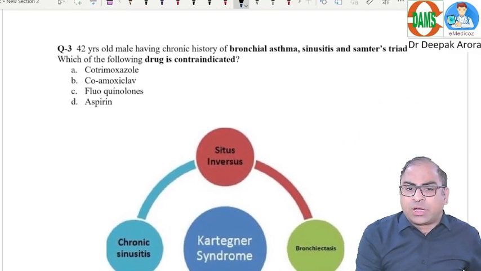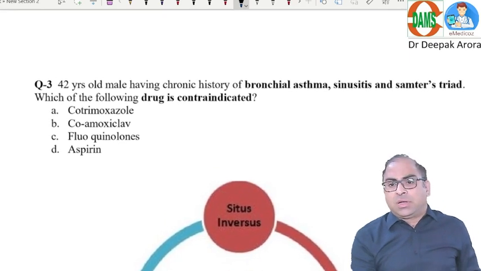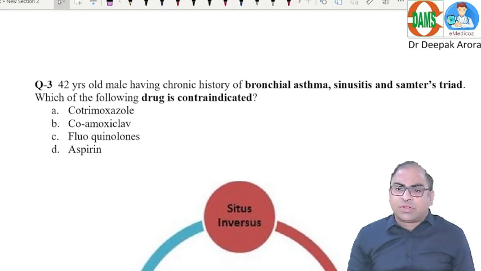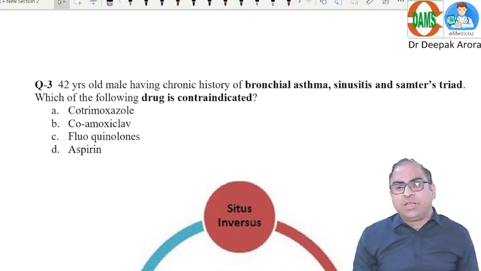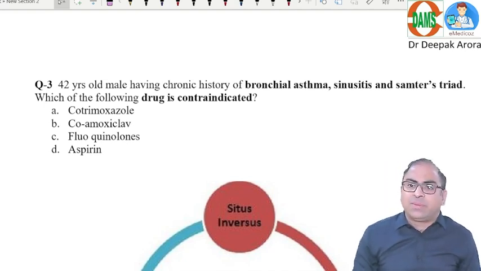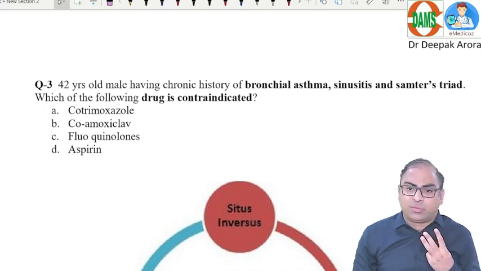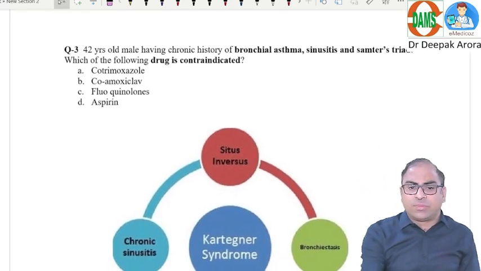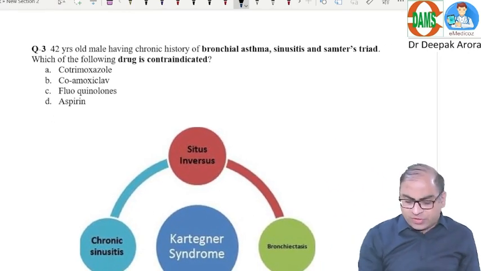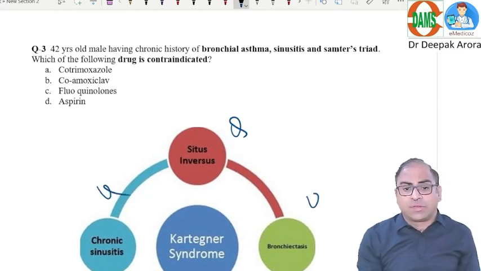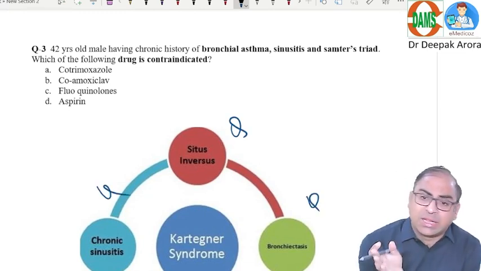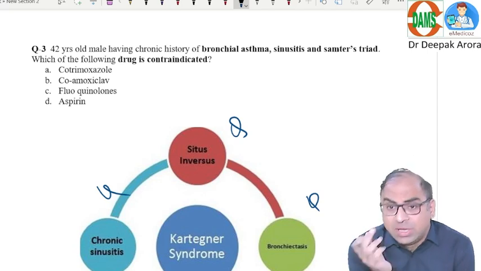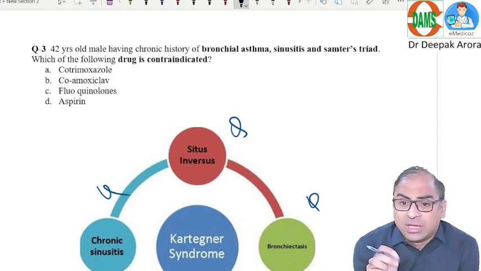Coming to the next one, again an MCQ taken from your nasal polyps. Whenever I discuss the topic of nasal polyp, we discuss three important syndromes. The students who have revised the notes multiple times will agree with me that we discuss three points: Cartagena syndrome, Young syndrome, and Samter's triad. So what is Cartagena syndrome? Cartagena syndrome has to do with chronic rhinosinusitis, situs inversus with bronchiectasis. And then another associated syndrome is Young syndrome, in which we have azoospermia.